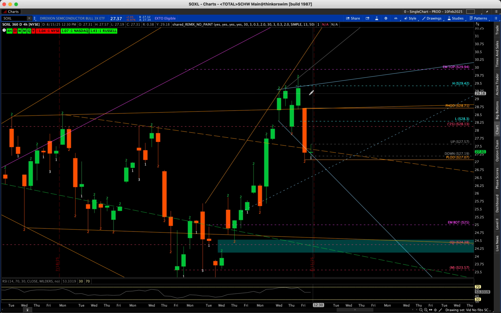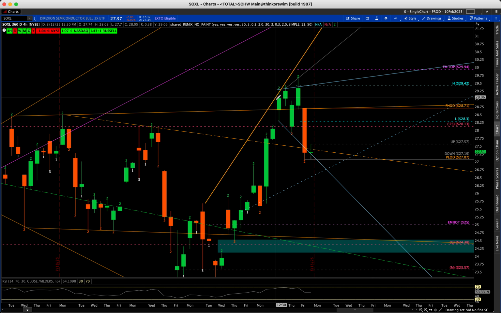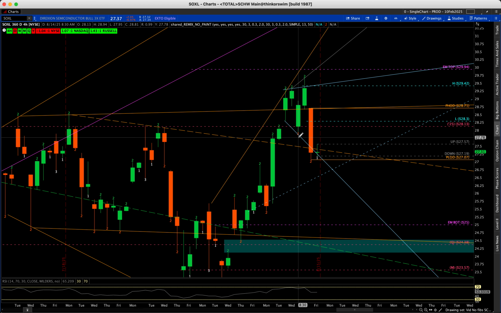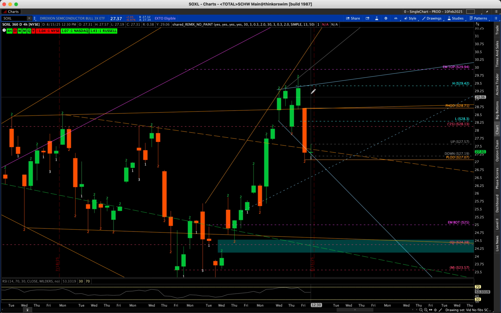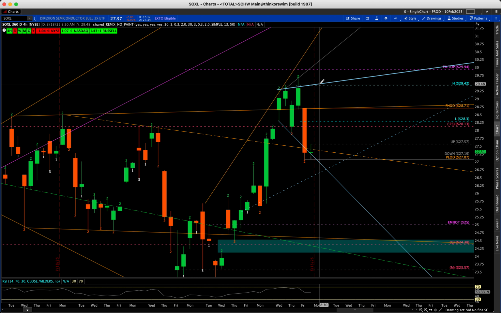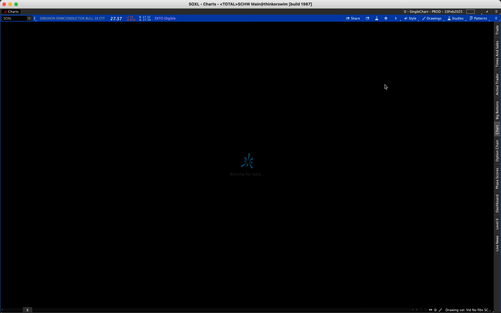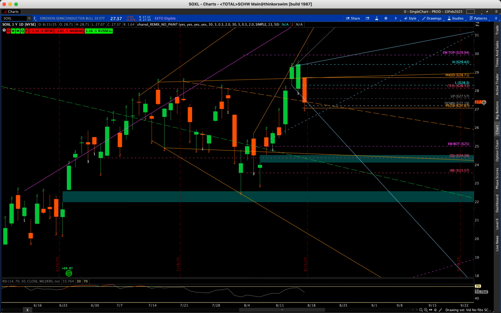We'll leave the 1-hour broadening formation on there as well, just as indicators as to where we might see a little bit of corrective activity, not from a day perspective or even a 4-hour perspective, but just intraday. That way we know that that's a point where we could either add to our contracts or subtract from the position that we have. But let's go ahead and get into the day triggers and targets.